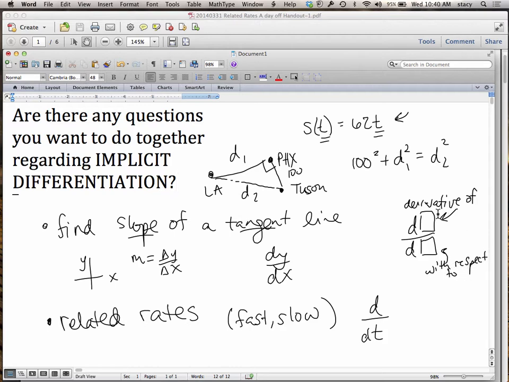So when we say dA/dr, and we're talking about the area of a circle, this would be the rate of change of the area with respect to the radius. That would tell me how fast the area is changing with respect to the radius. So if I got some numerical value, then that value would tell me that for little changes in r, the area is going to change that numerical value times as much. Right? Yes?